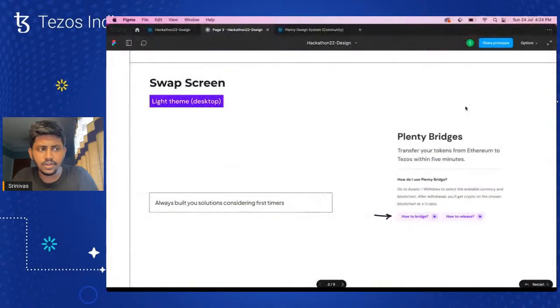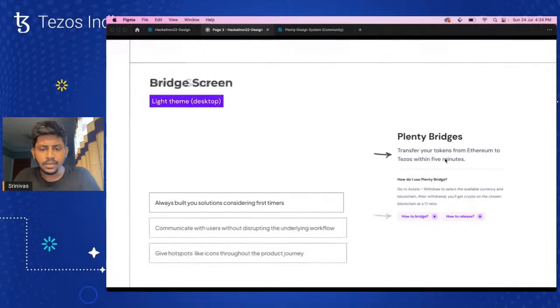It's not necessary to include videos, but you may include contextual copies on that interface itself, so that people are informed about the new features that are being launched. And you can communicate what is happening on the bridges as a process stepper on how to use the Plenty bridge.